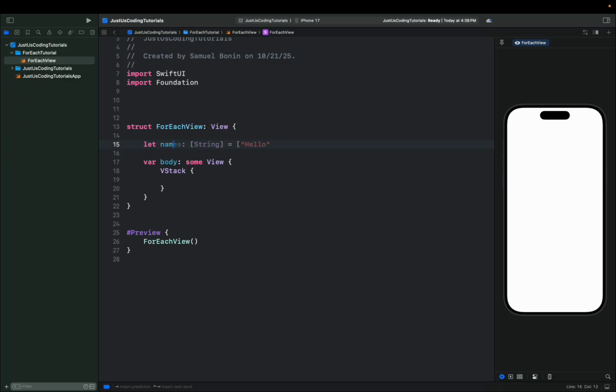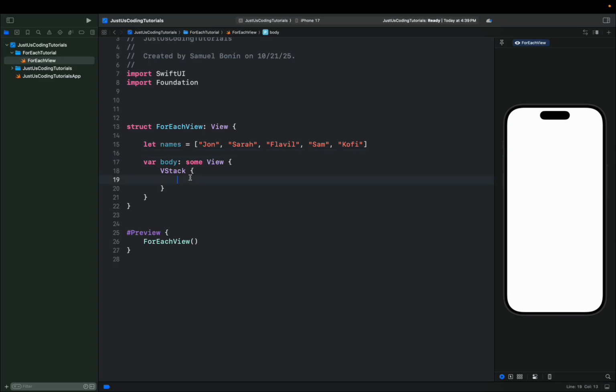So let's do let names equal an array. Let's just go John, Sarah, Flavel, Sam, Kofi, whatever that is. There we go. That's just like, think about if you had names in a database and you need to loop over those names because you're trying to create like profile views or something that you want to show in a list.